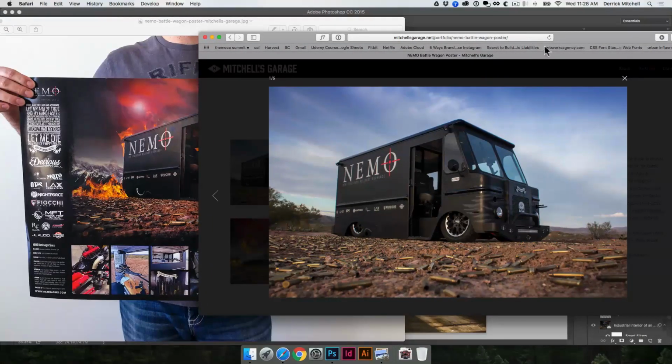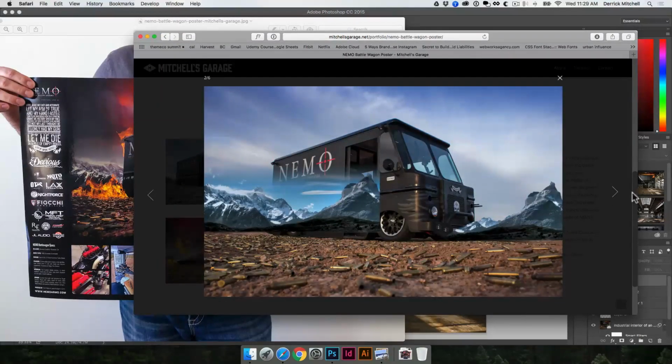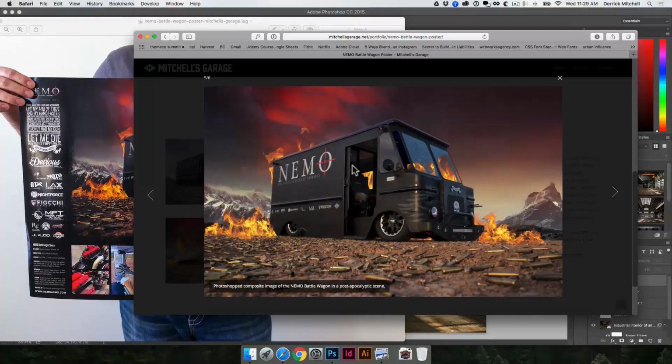So what we ended up doing was bringing in some new mountain ranges, did some coloring, then I brought in some custom flames that I bought at creativemarket.com, so they were already isolated for me. I've got a little more visual interest in the sky going on here. Then I brought back in the battle wagon here, and you can see where selections really play a huge part in selling this. I actually had to cut through the glass, but you'll see now we've got this blue overshadow, or this blue coloring, and I had to cut out right here where the bumper is. That was see-through, so the flames show through.